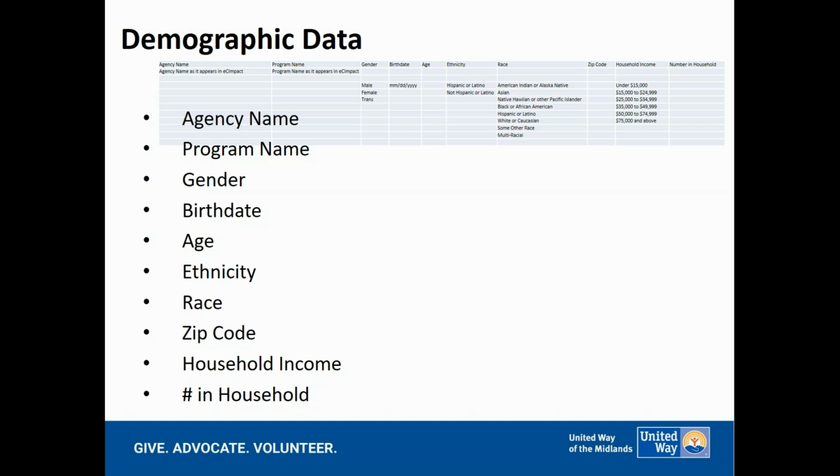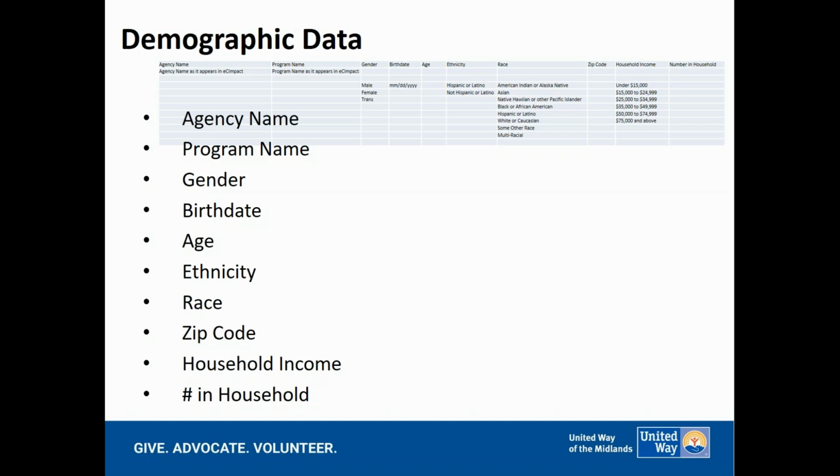Charles, I don't know if you wanted to add anything based on the demographic stuff. No, we do have the preferred breakdown within each category here on the template. In case you're wondering, maybe our preferred format is having race broken down or ethnicity, it's all on the format. And then all of these are required with the exception of number in household, which is optional.